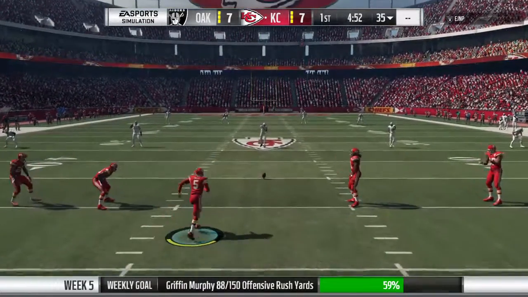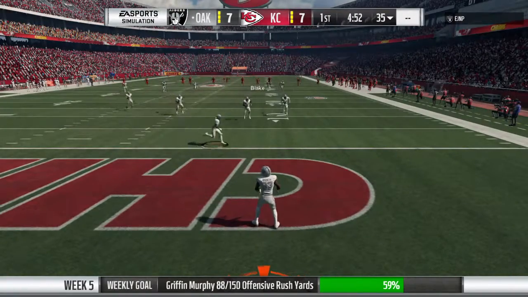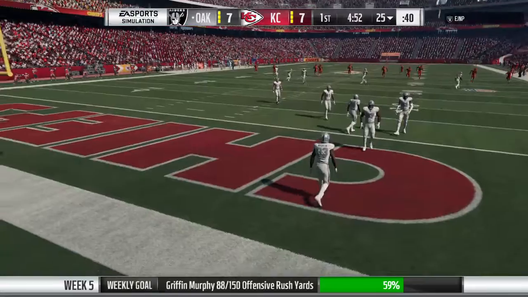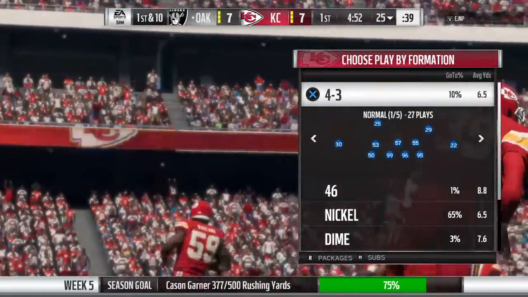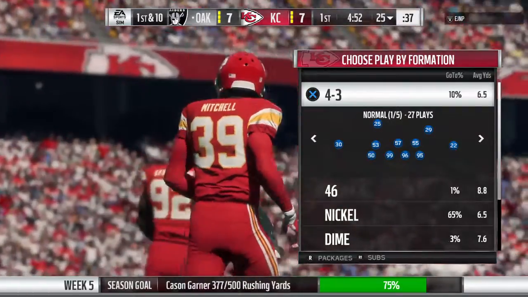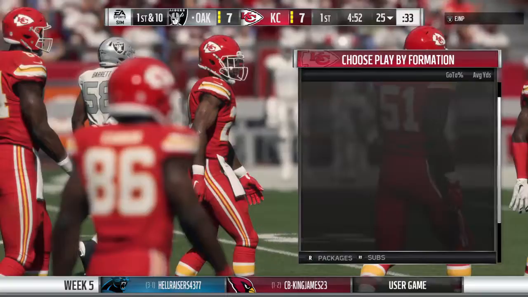So a tie ball game here as the kick's away. And this will not be returnable. It's out of the back of the end zone for a touchback. So out come the Raiders. And last time wasn't pretty. One play and an interception. We'll see if they can do better.